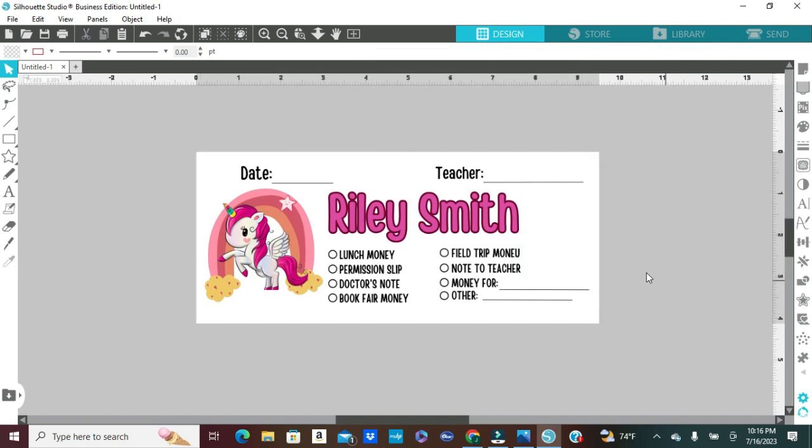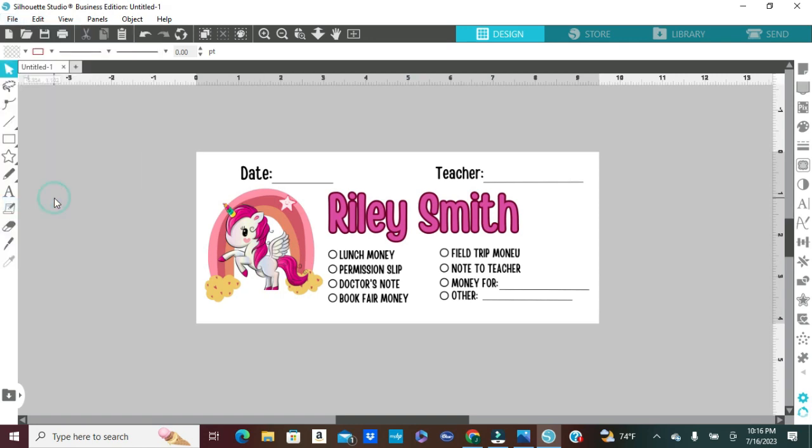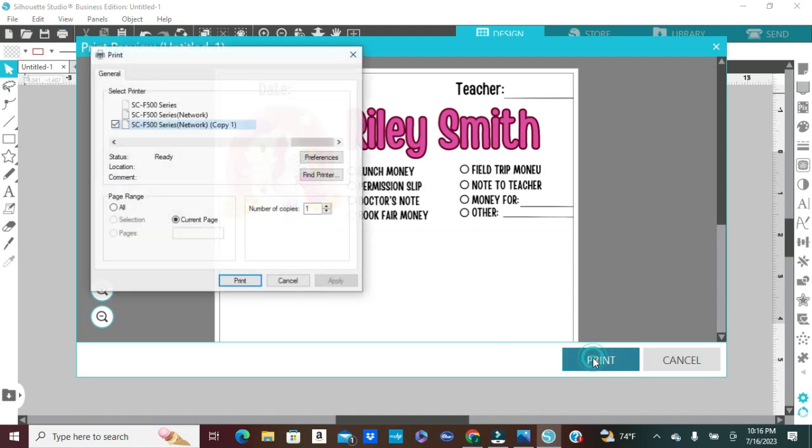Now it's time to print, y'all. So I'm going to head over here to File, Print. Control P will work, or you can select the little print icon right here. I'm going to select Print again. I'm going to find my printer, which is the Epson ET15000. I'm going to select Preferences.